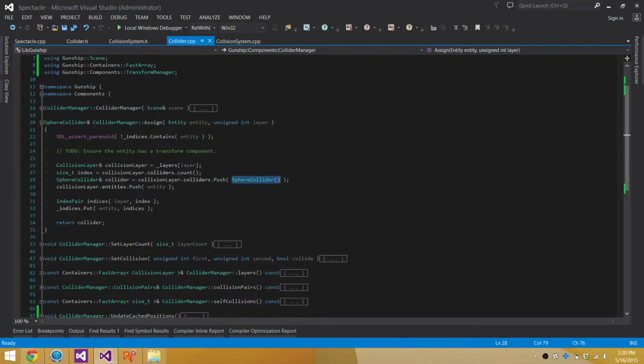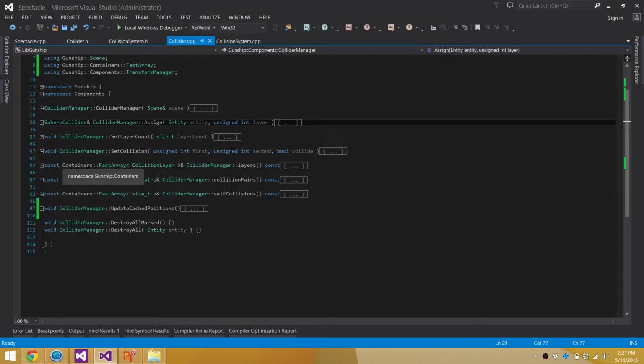And this is very straightforward. I'm not doing any trickery here. This is very similar to the way that P2 implements the collision layers, where each collision group, as it's called in P2, is just a list of all the colliders in that group, and it's the same thing here in Gunship.